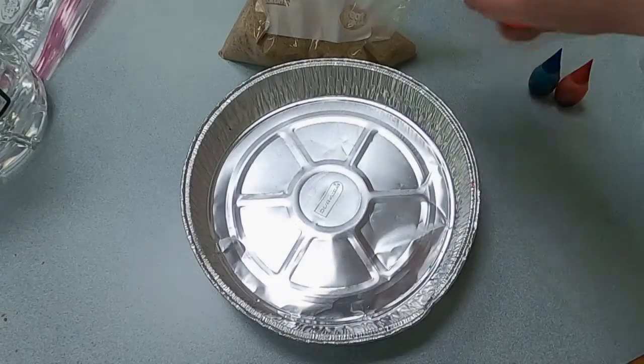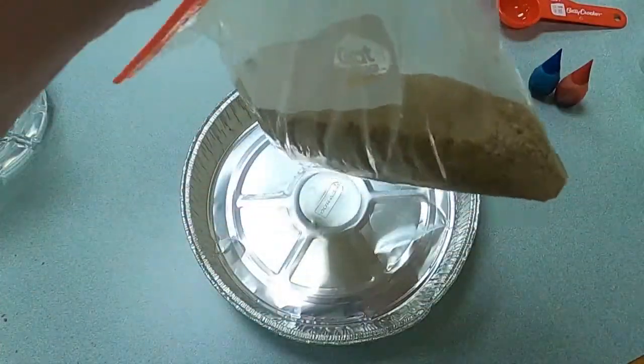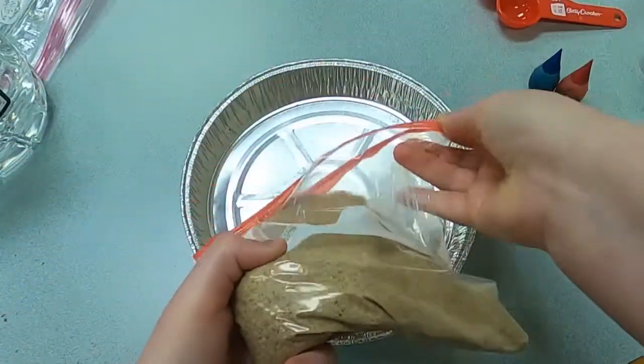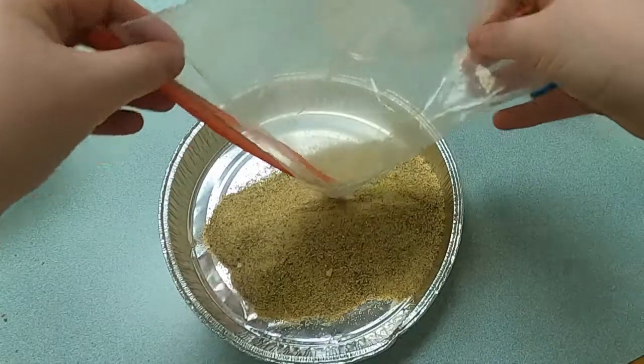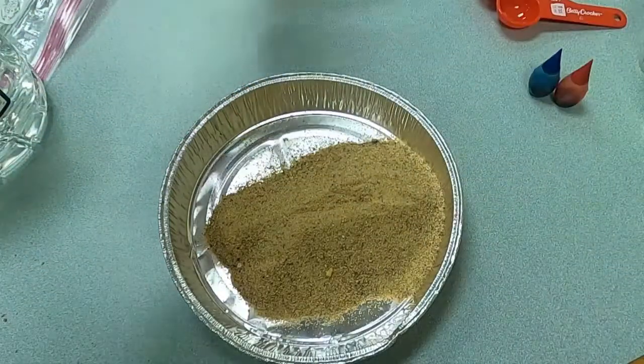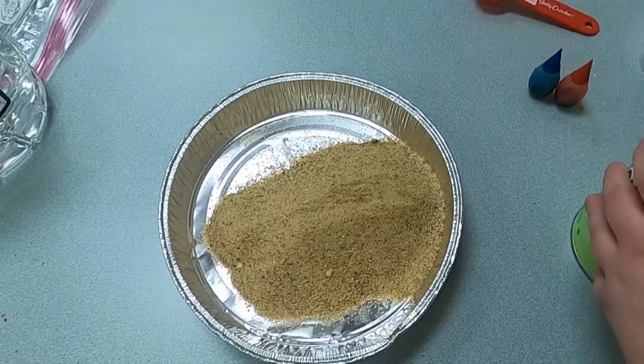Alright, so we're going to start with our sand slime. The first thing I'm going to do is put the sand in this aluminum tin. So pour that in there. And then the next thing we're going to do is measure the cornstarch. We're going to put 3 tablespoons of cornstarch in there.